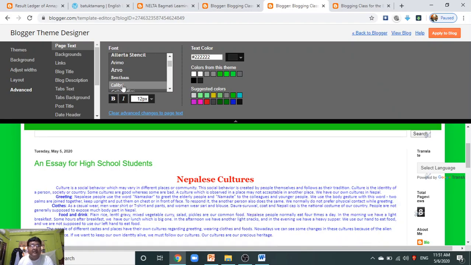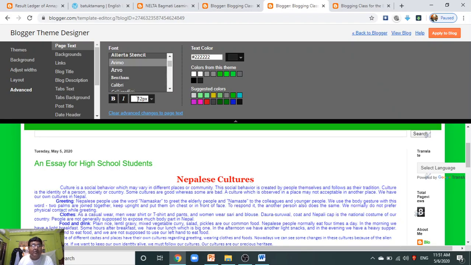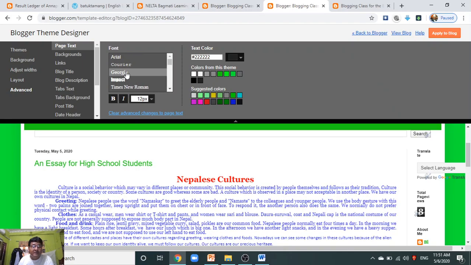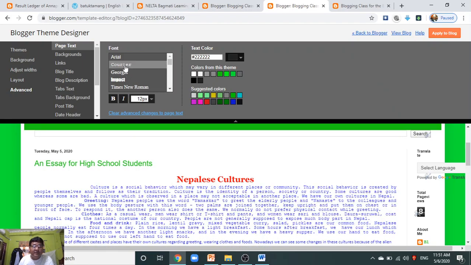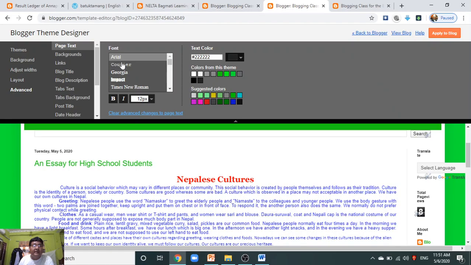Calibri, Arimo, Georgia, Courier, Arial, and Cardo.